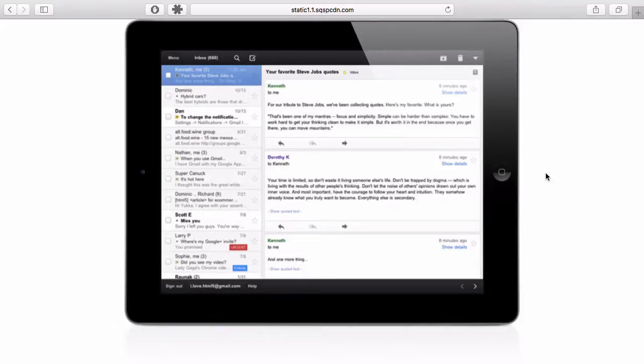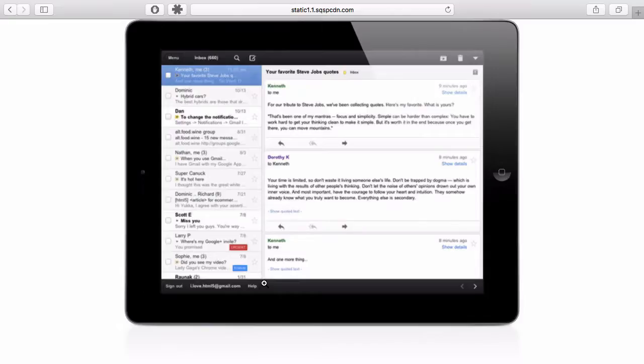Typically, if you use Gmail, you've seen this on your iPhone Gmail account or your iPad. One half of the screen is occupied, or one third rather, is occupied by a list of your emails. And then the right-hand side shows you some of those details whenever you select an email. So this is known as a master detail view.